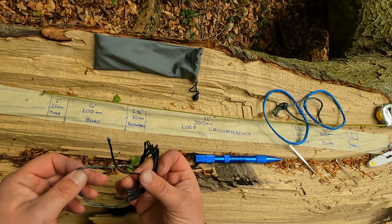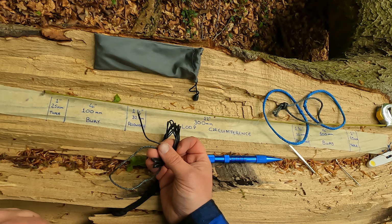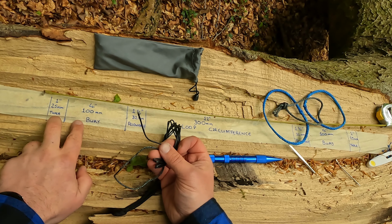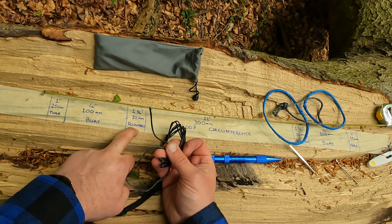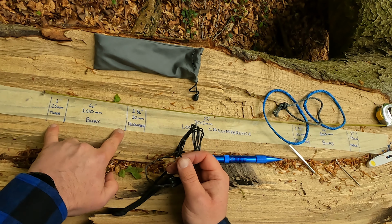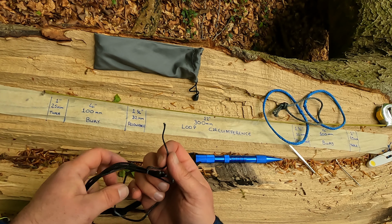So I mentioned earlier that the dimensions will be slightly different if you're using the thinner Zing-it or Lash-it. The taper will be exactly the same, 1 inch, 25mm, but you can reduce this berry down to 3 inches, 75mm, so your total length of berry will be 4 inches. The allowance only needs to be 25mm or 1 inch. Again, roughly 12 times the diameter of the cord, and 40 times the diameter for the berry. The loop circumference obviously stays at whatever you need it to be, double the length of the loop that you're looking to make.